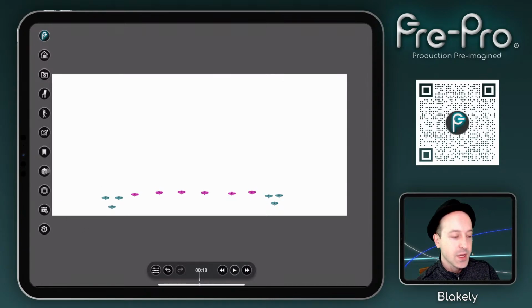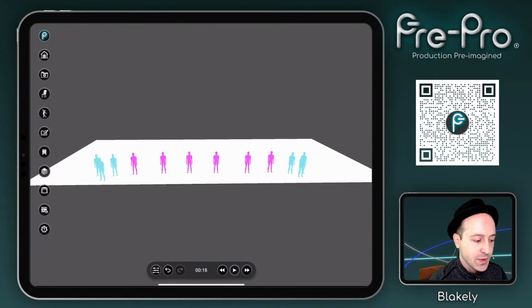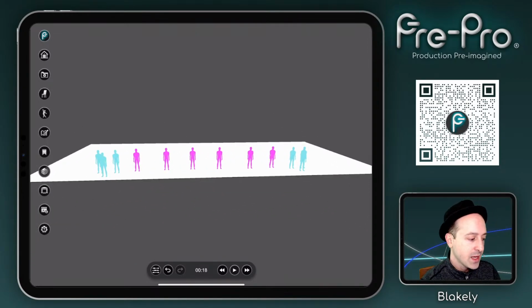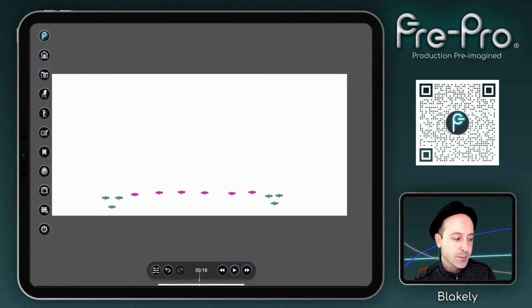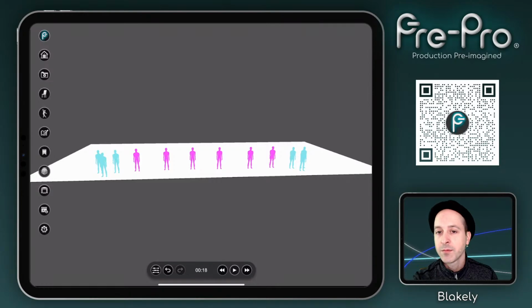If you double tap the 3D icon, it'll give you a complete 3D view. It will completely remove the 2D. If you tap it again, 2D, tap it once, split view, double tap, will get you full 3D.